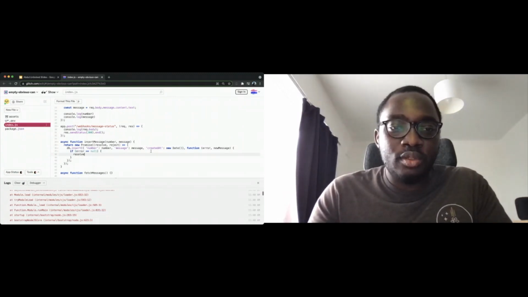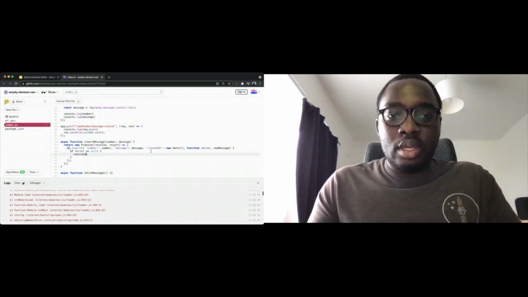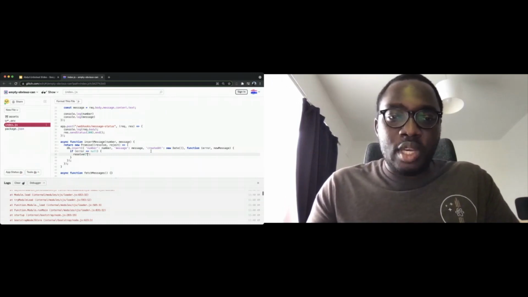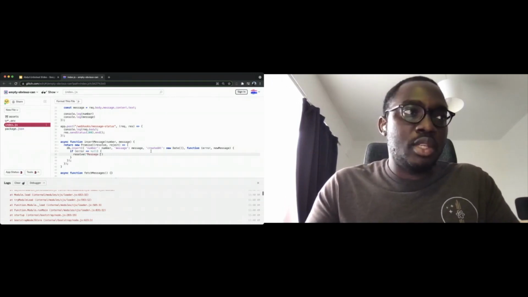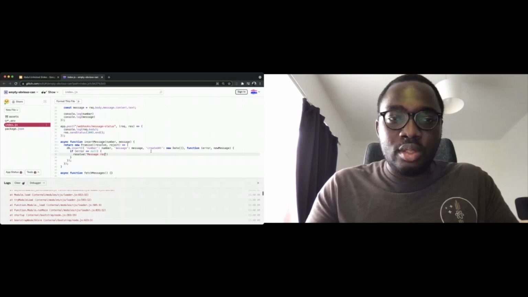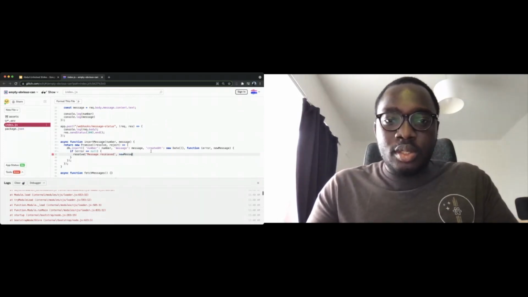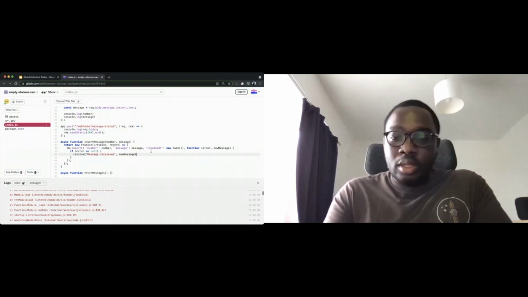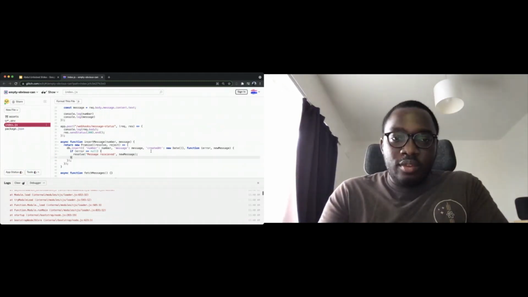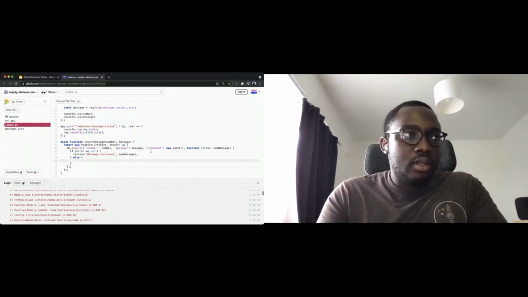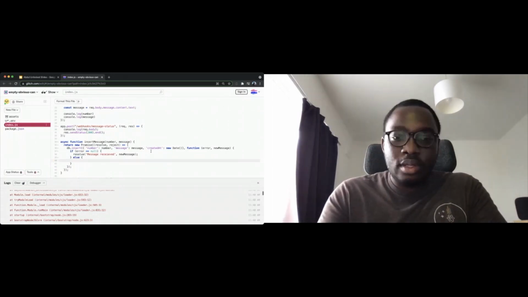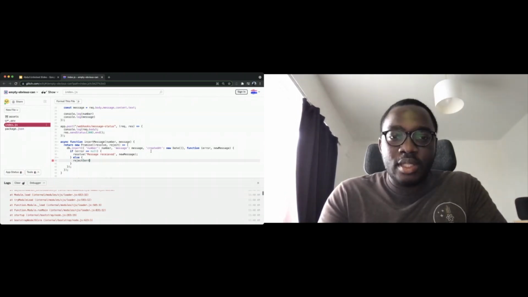We want to resolve the promise. Put anything here: message received. If it fails, we want to reject the promise with the error as the error message.